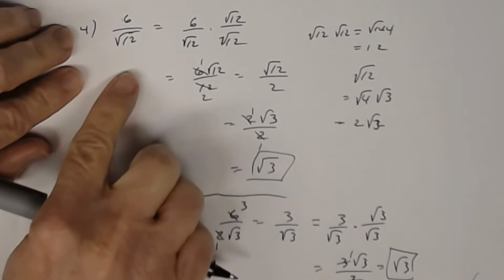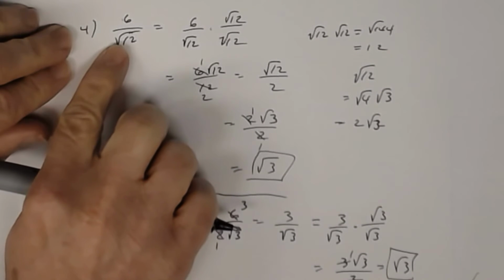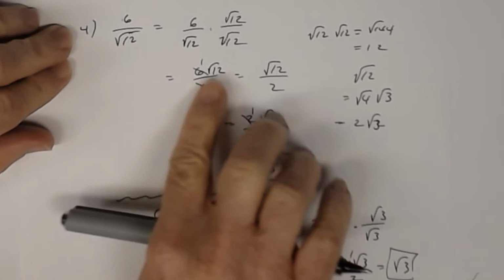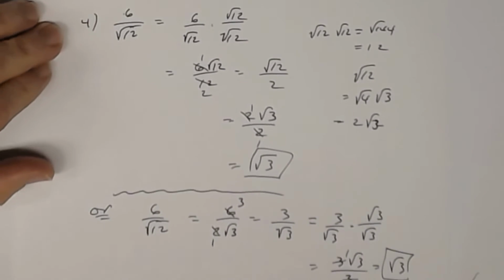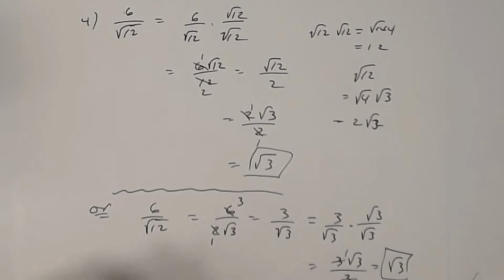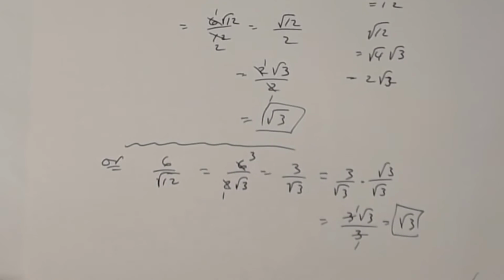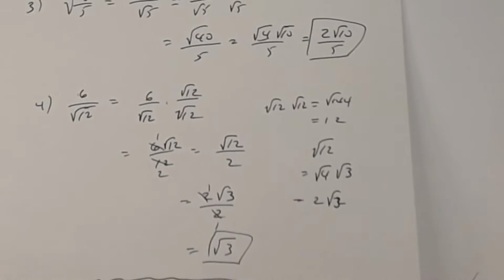So you can simplify your radical first, or you can simplify it as you go along. Okay. So it's up to you how you deal with this, but knowing these different ideas here does help you in terms of having enough skills to be able to do future concepts. All right, so that's number 4. Okay, let's look at number 5.